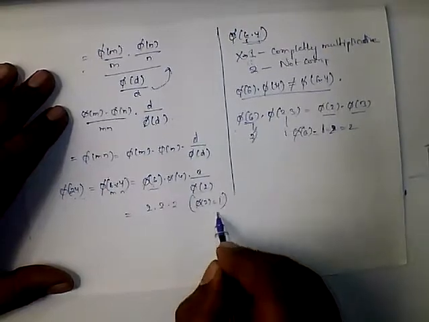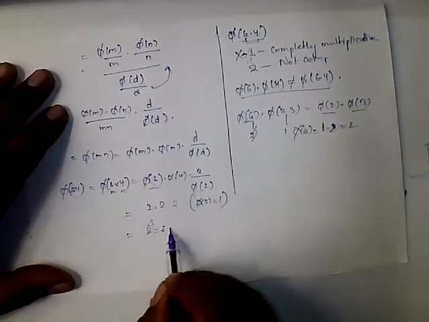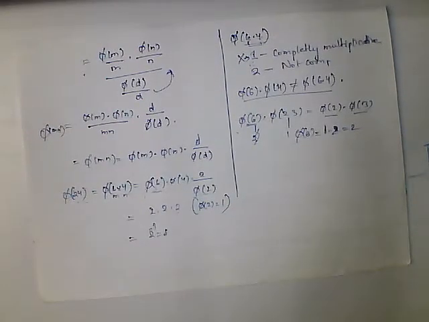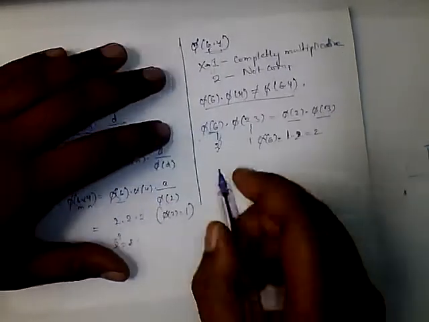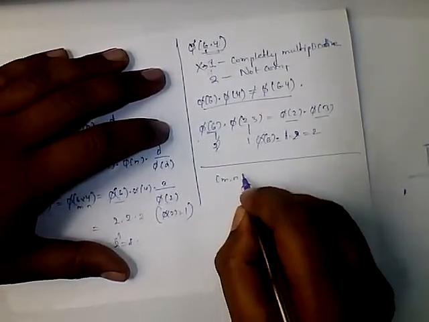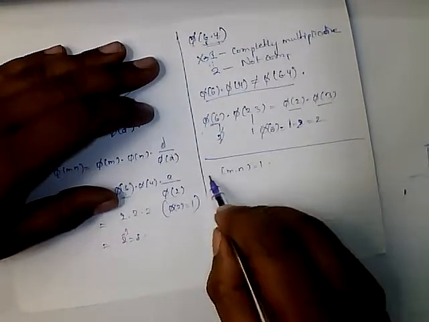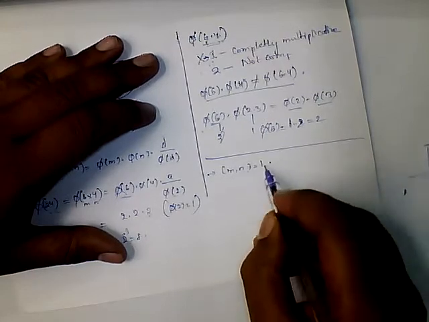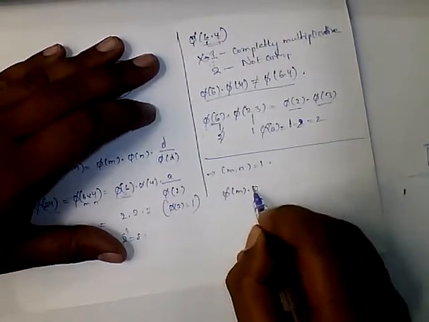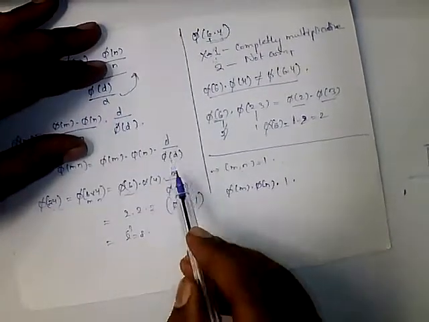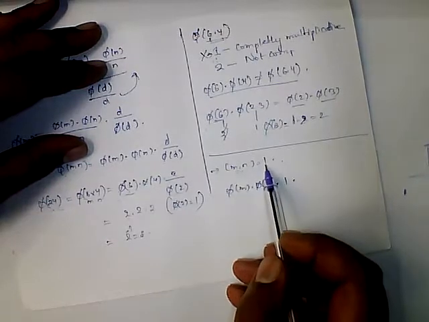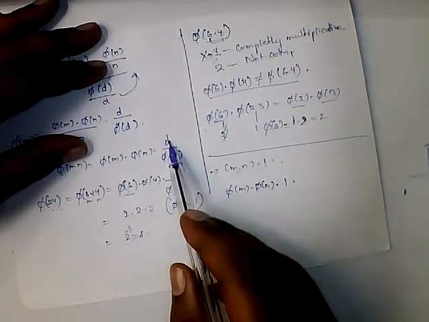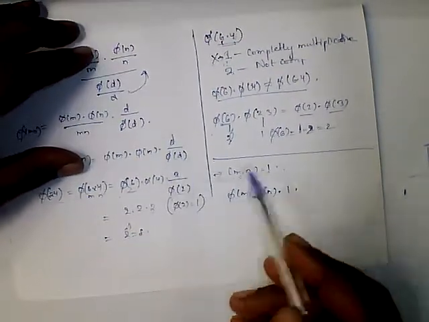Since phi of 2 is equal to 1, we get 2 into 2 into 2, which is 8. Alright, so phi of 24 will be equal to 8. So we got this by using this formula. And one more condition that we have here is a property for our phi function, or the same condition, but to be precise, where the GCD of m comma n is equal to 1, then we can reduce to phi of m into phi of n into 1, since d divides m, d divides n, phi of d, in place of d we are adding 1, phi of d equal to 1, so hence we got this formula.